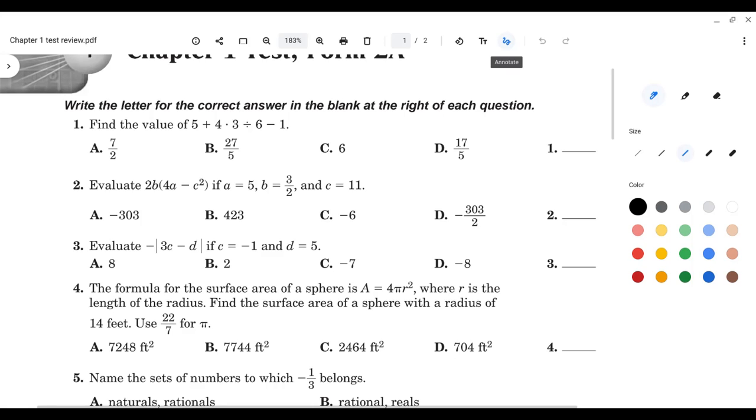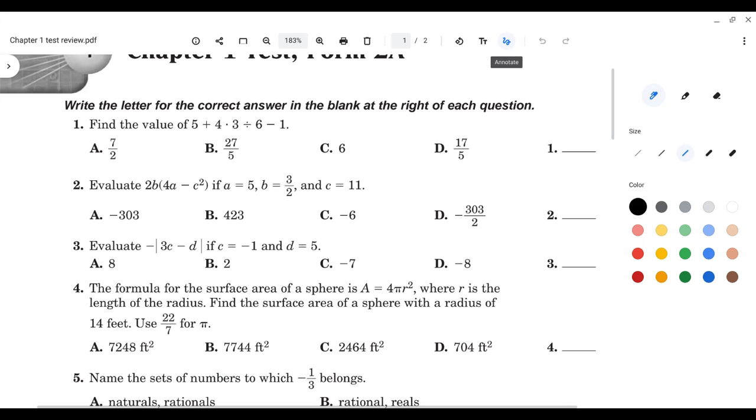So this is your test review. I'm going to go over most of the questions on your test review that you turn in. You can look at my video, and whatever I show, you can copy it down. That's part of your review. If for some reason there's a question I did not demonstrate, you definitely need to show me the work. No work, no credit.